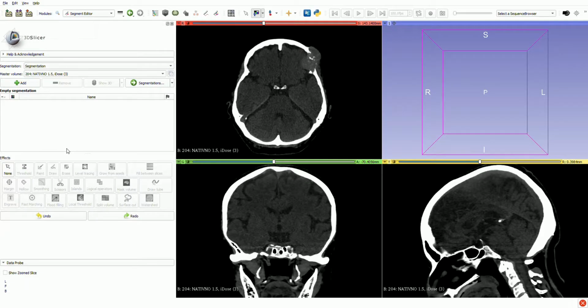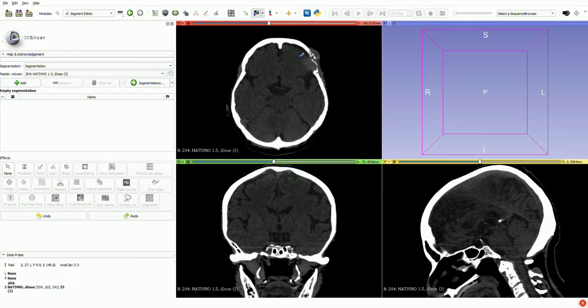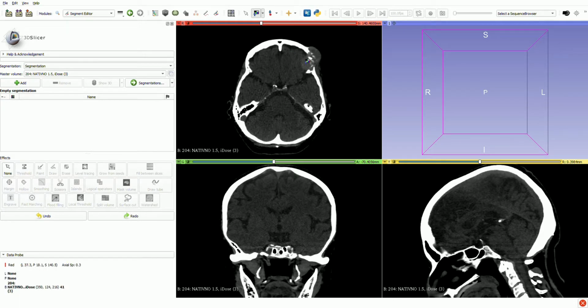And welcome back, guys. Today we have a little bit different case than you're used to watching on this channel. This is an old lady with an osteolytic lesion of the frontal bone of the skull. I will make a segmentation of the bone of the skull, and a segmentation of the soft lesion. This is a metastasis from breast carcinoma, and I will also try to make a segmentation of the brain.